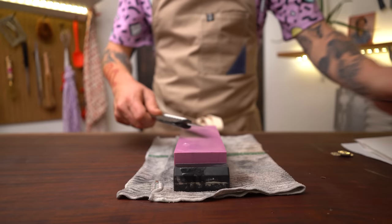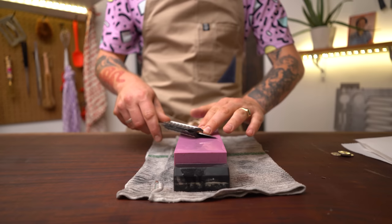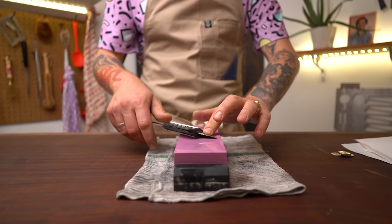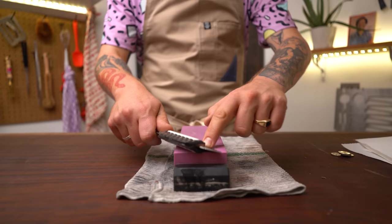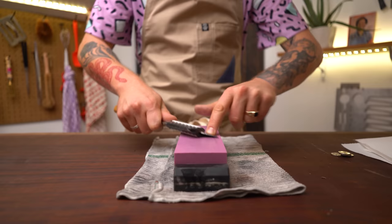Now the tip is the one part of the knife that's trickier, and the angle guide won't work as well there. In general, the tip of the knife often sweeps upwards, and so you have to almost increase your angle. You're not technically increasing your angle, but it's going to feel like it. We're just going to work in a bunch of small little sections so that we create a curve. So, one finger, work the first section, check your edge, and then just pull the handle of the knife up ever so slightly to increase that angle.